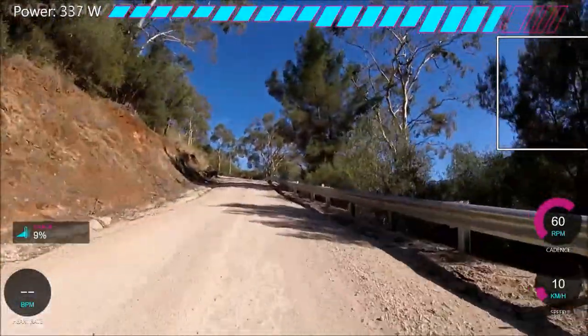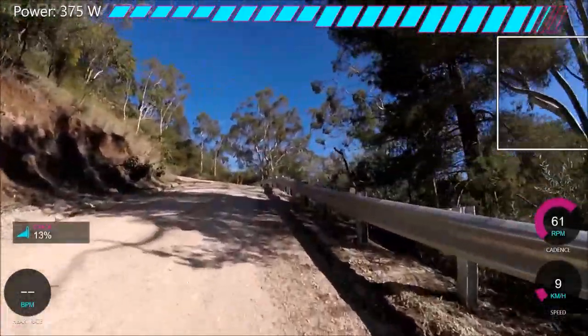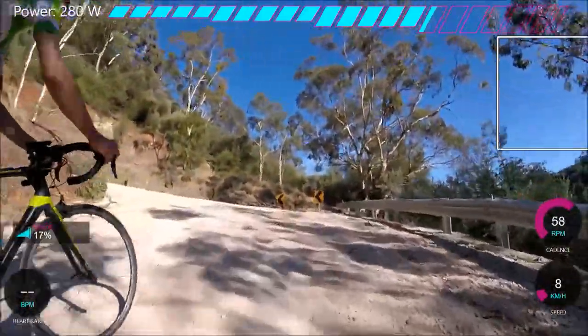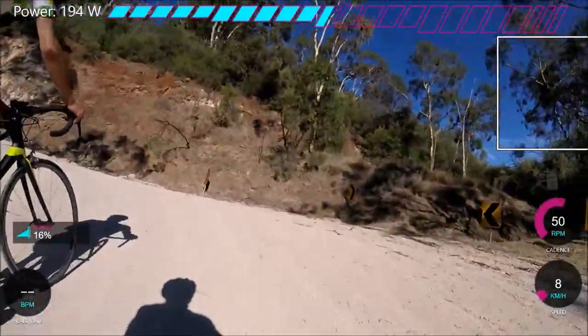It ramps up to probably maybe 12-30%, which hurts a bit. I find on gravel I can generally put a bit more power out, which is always good. I quite like these gravel climbs because they're a bit quieter. You'll see here that Dan's on the inside and he's not really going to get up, so he basically has to swerve right. So where I was is probably the ideal line.